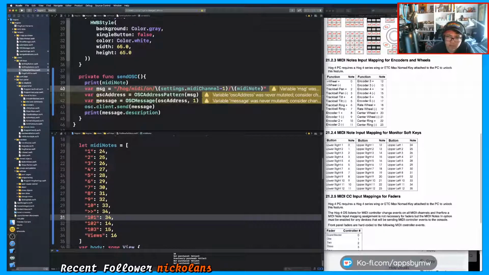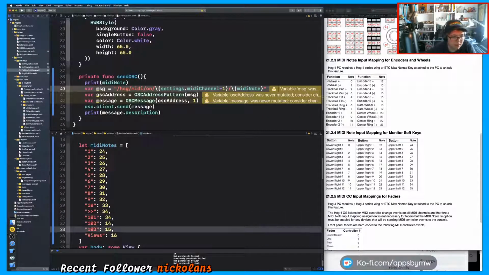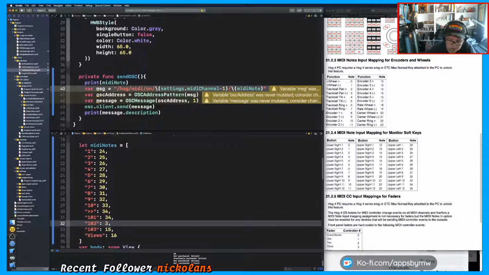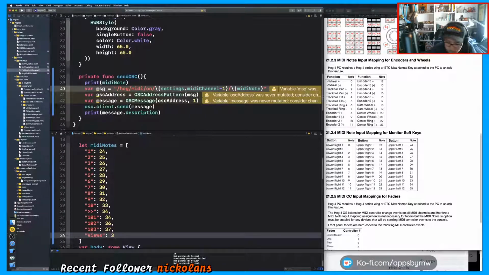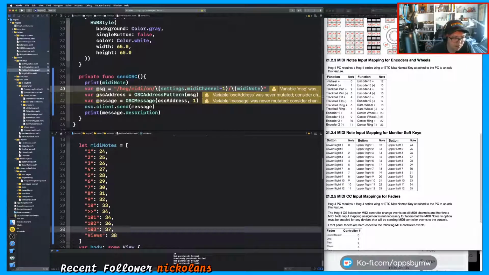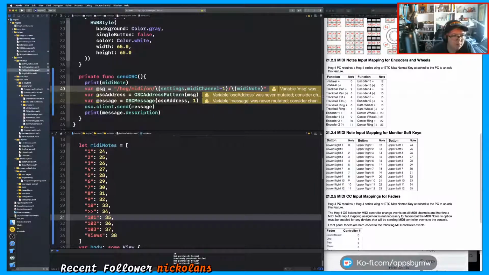How come there's only 12 buttons? We have more than 12. Let me see if I keep going, if I keep getting more buttons. 36, 37, and then 38. Huh. That's weird. Okay. Oh, that's 35.